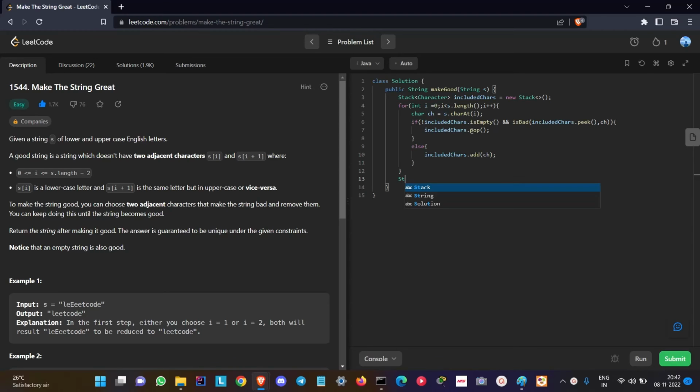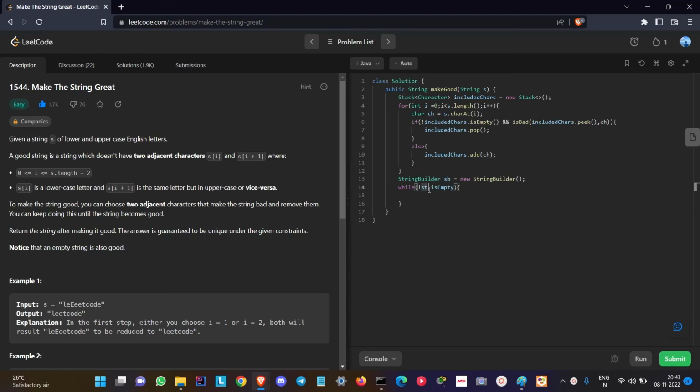So finally we'll form the string using the included characters. How can we do that? We'll be appending each character to the first index.